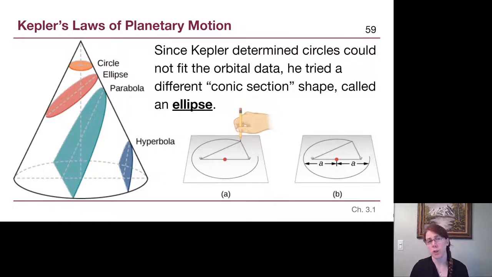In order for us to be able to talk about Kepler's laws of motion, we actually need to introduce a shape called an ellipse. If we think back to the ancient Greeks, the two big fundamental things that they knew to be obviously true is that the Earth is at the center of everything, and Copernicus and Galileo fixed that understanding, and that everything moved in perfect circles. And finally, with Kepler, we're able to get rid of that other incorrect understanding. Kepler was able to use ellipses to perfectly capture the location of the planets.